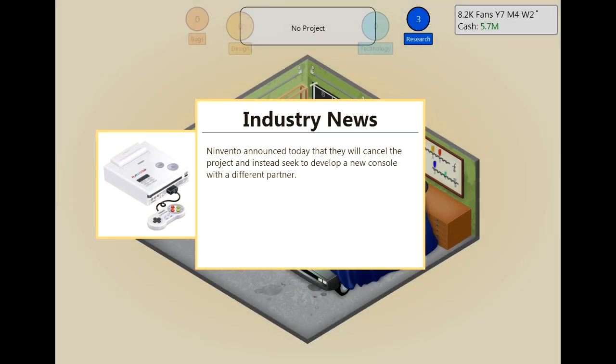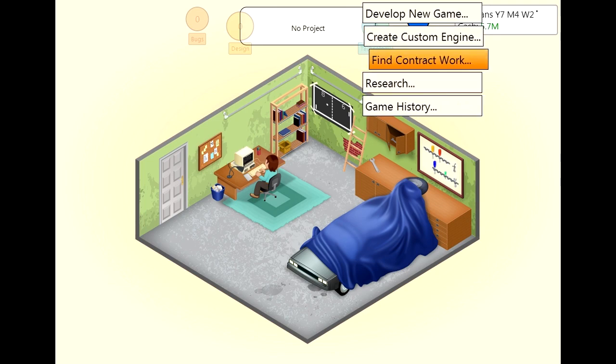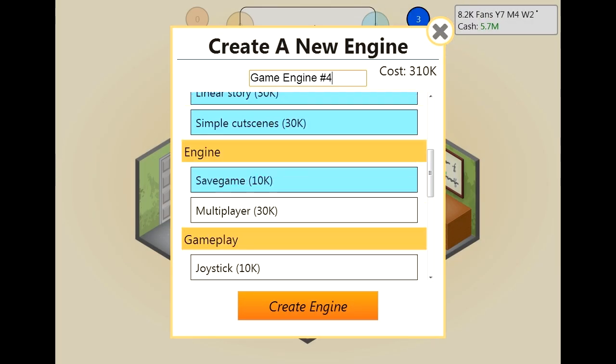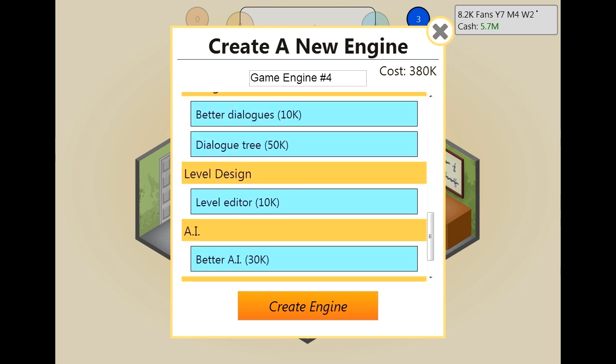Now, I commented on the last episode that I don't know how much what you put into the game engine affects the success of the game. So if we put in just a few extra features, is it really going to make that much of a difference? But we have three things to add here anyway. And let's just go down here.